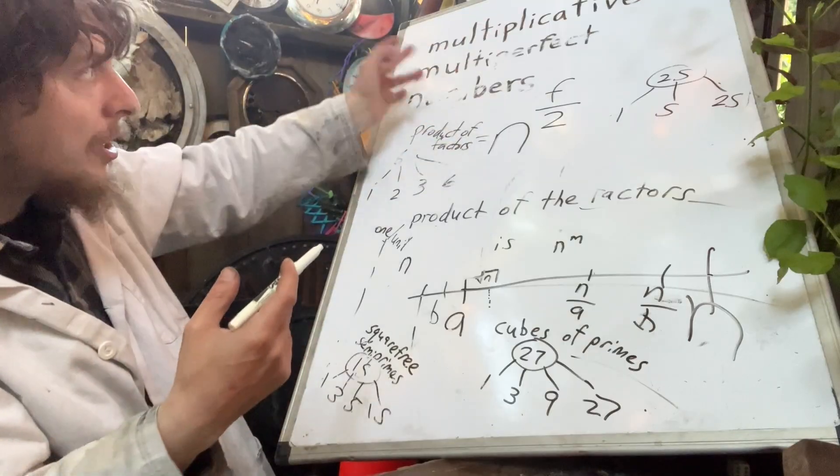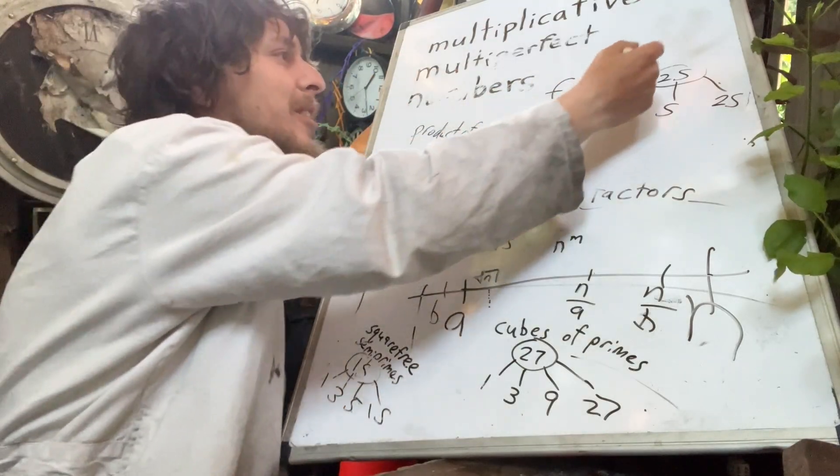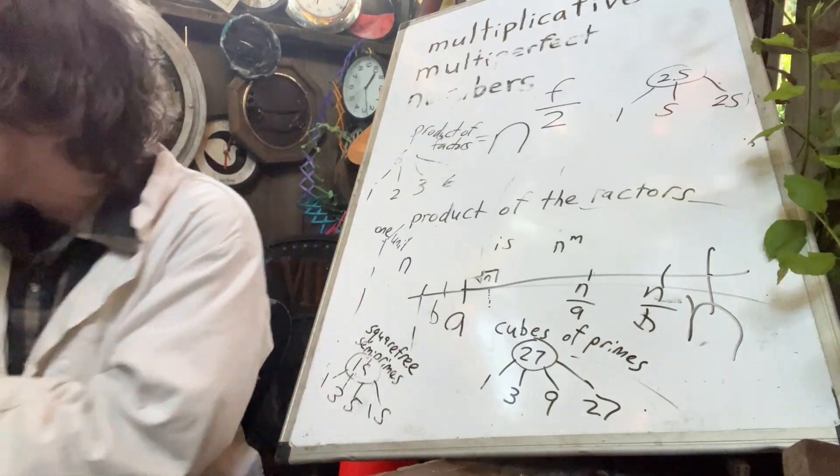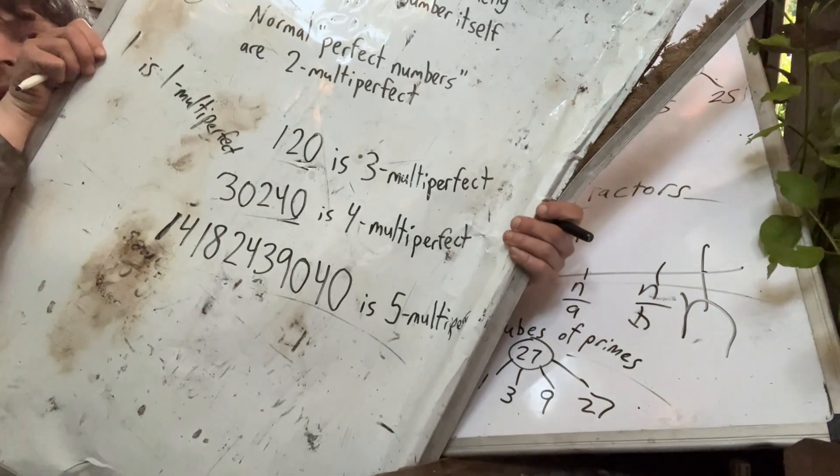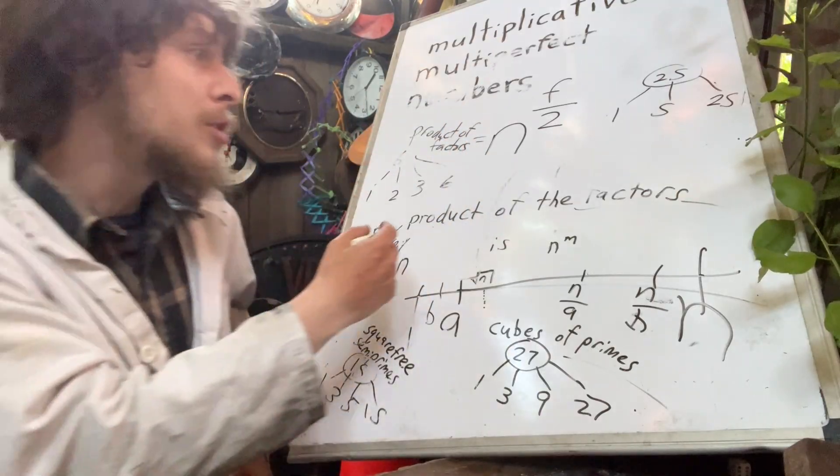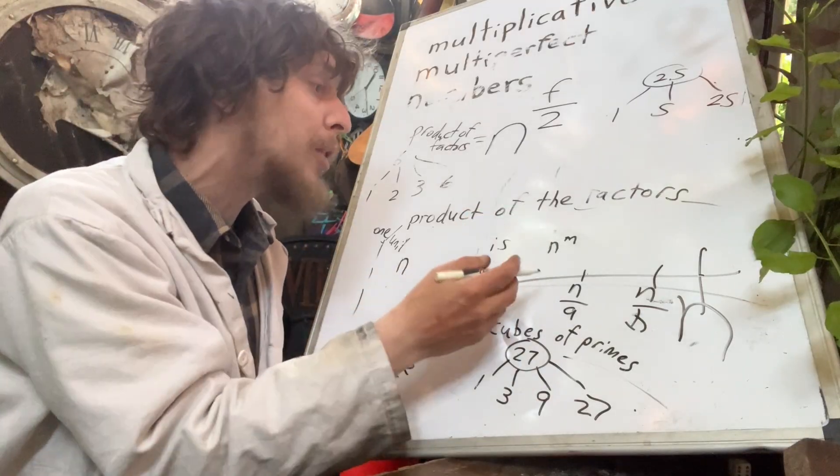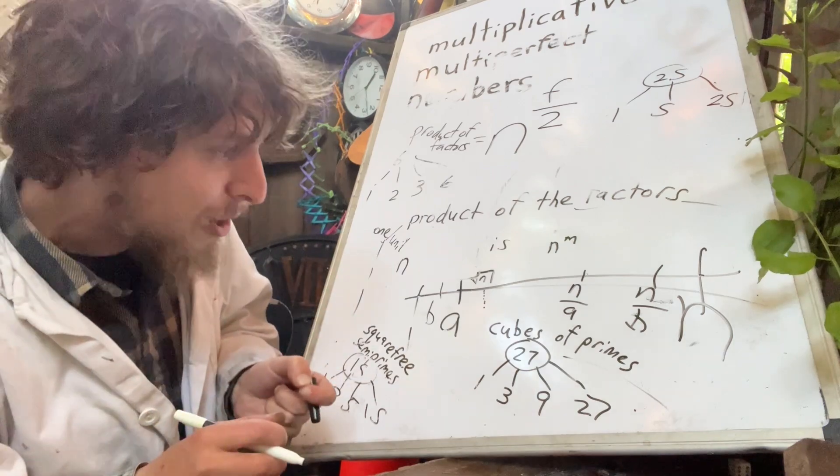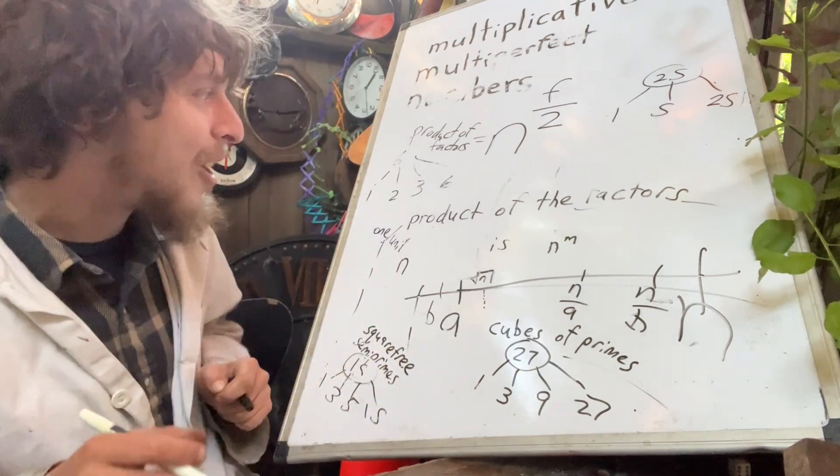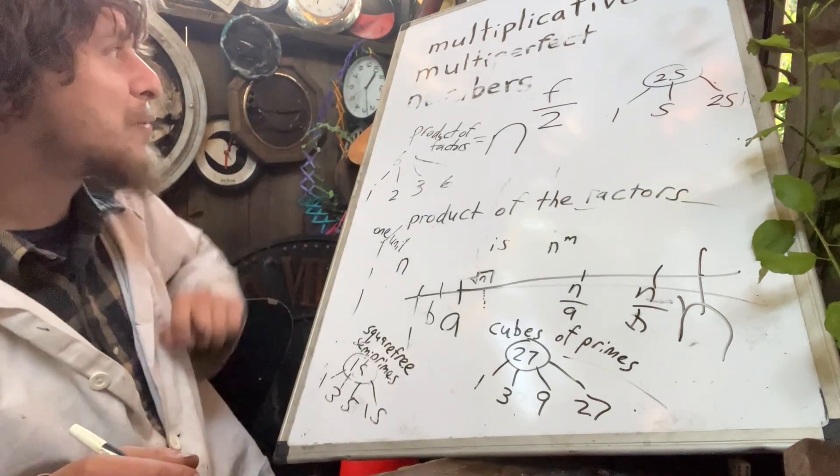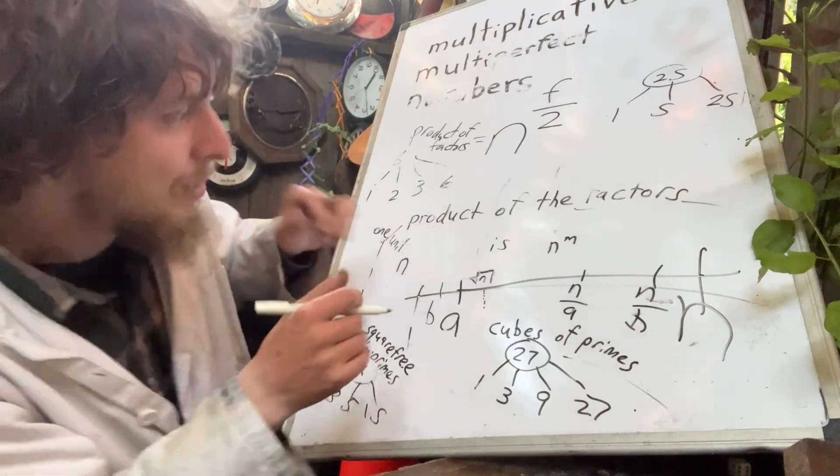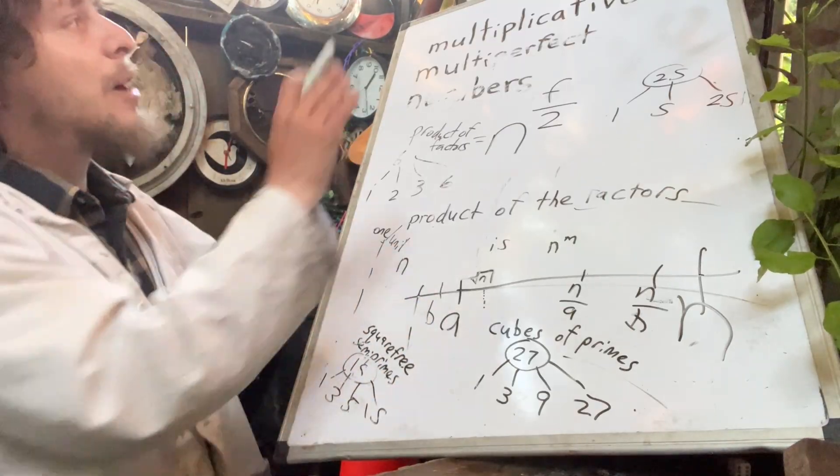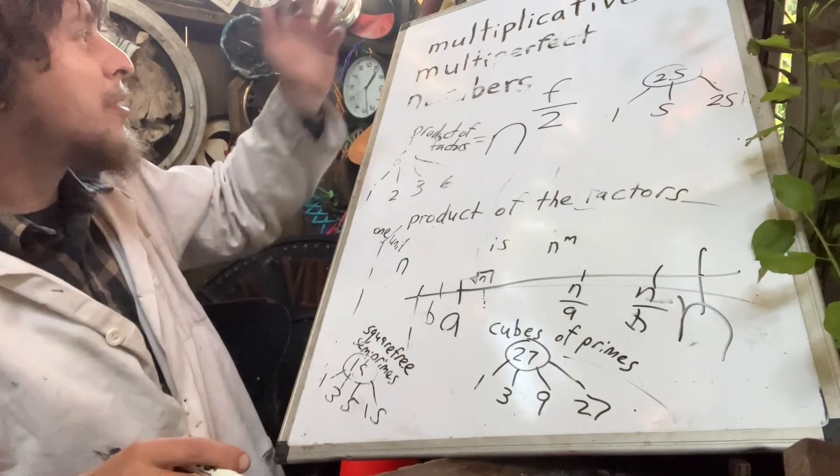Now, as for how that applies to our multiplicative multi-perfect numbers, if I do have a number like 25, it was three halves. So unless we allow fractions as our levels, meaning similar to the levels we had here, assuming that we're only looking at when the product of the factors of a number could be the number to some whole number's power, in general, overall, every non-square number, as well as one despite being a square, would be some sort of multiplicative multi-perfect number or another. So there we come to another fun alternate way of defining something. If we ever have some reason to describe the set of non-square whole numbers along with the number one, one way we could do that is saying the multiplicative n multi-perfect numbers.